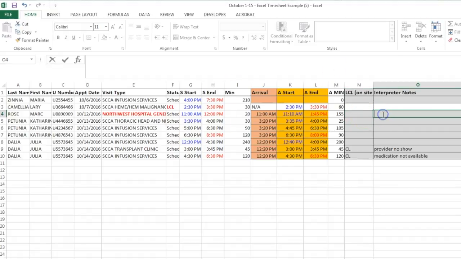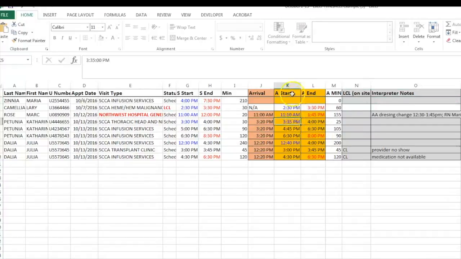And then it was not canceled, so I don't put anything here, but in the interpreter notes I'll put additional appointment, dressing change from 12:30 to 1:45. And maybe I know the nurse that requested me to stay, and it was RN Maria Johnson.